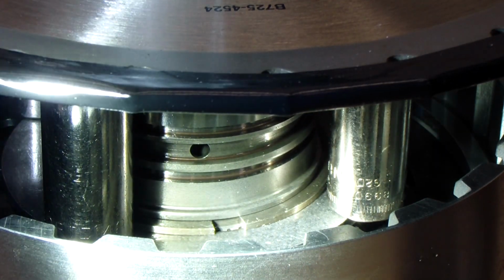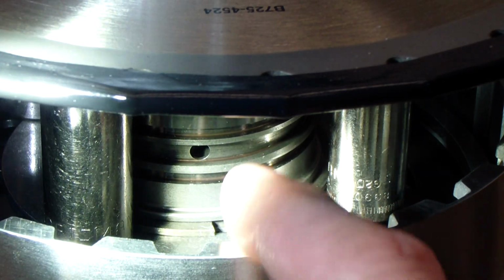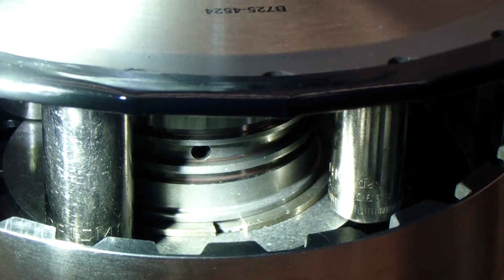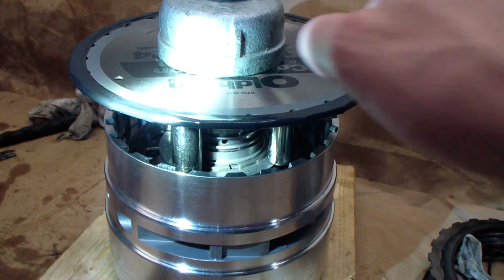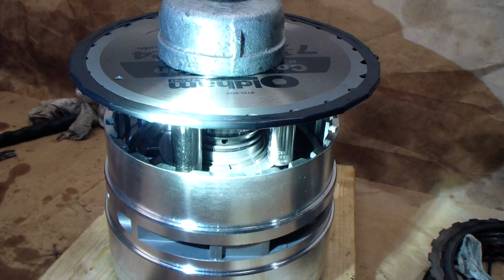It's going to take some cursing and a lot of hassle to do it, but after a few tries you'll be able to do it. On the back side of this tool, there's just another pipe cap just like that sits in and clamps the whole thing together.